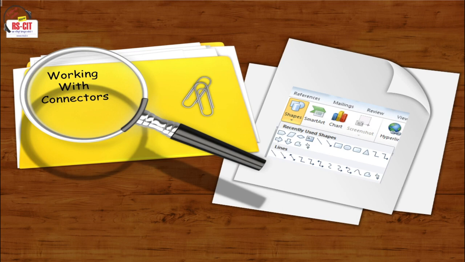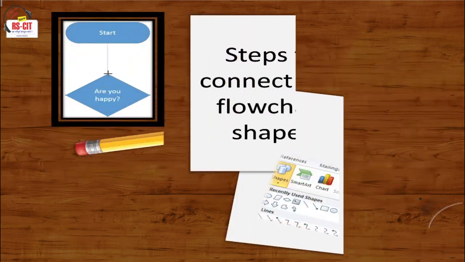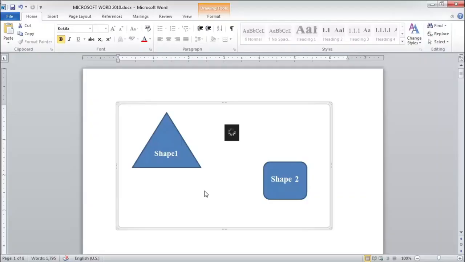If you move either end of a connector, that end detaches from the shape, and you can then attach it to another connection site on the same shape or attach it to another shape. After the connector attaches to a connection site, the connector stays connected to the shapes no matter how you move each shape.